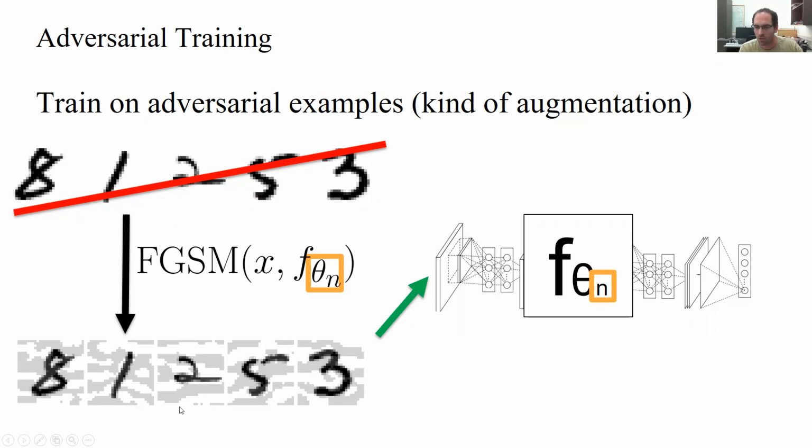So this image is supposed to be 5. It's very close to 5, but with the infinity norm bound. But the classifier would probably think it's not 5 here. But in this example, it looks more like we would just feed the network with different digits that are not MNIST. But it's not very different. It's very, very close to the real image.